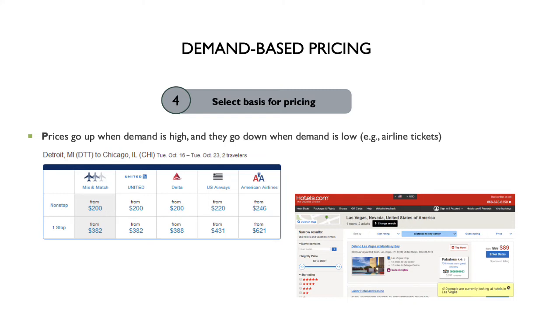Hotel rooms, let's take the flip side now. Let's say there's a little bit of demand. The hotel rooms in Vegas are empty because it's summer, so the prices are slashed. So they still have a bunch of rooms sitting there empty, so they want to fill rooms with bodies because they know they might be able to make up money for that room on gambling, on cocktails, on going out for dinner, a show, whatever. So they're going to drop the price of the room to put more bodies in that hotel. So this is demand-based pricing.